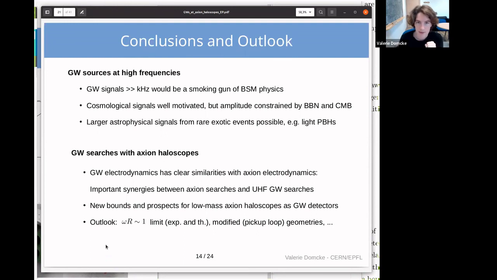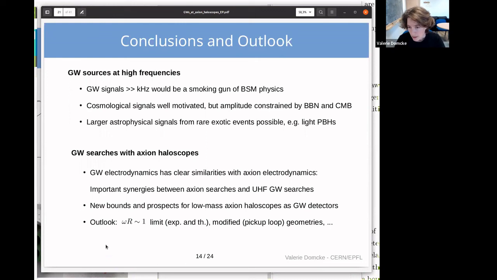But I should also say, there's really no guarantee of any signal whatsoever. Nature could also be unkind, and we could build the most fantastic experiments, and even if we reach all the way down to 10 to minus 30 in strain, even if we reach all the way down to the bound, there's no promise of a signal here, but it's exploring possible theories.